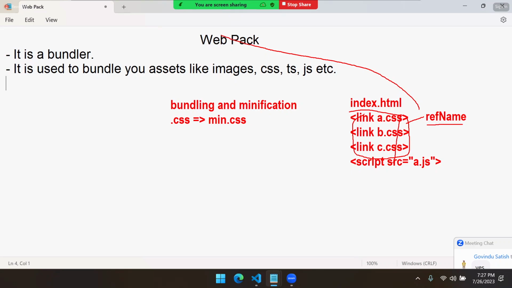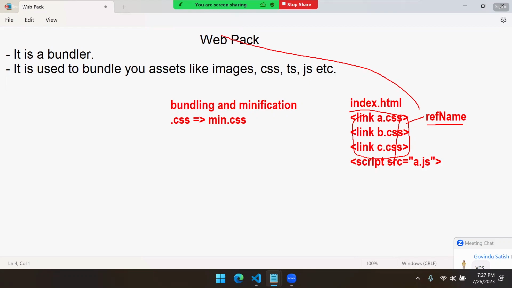Bundling is to reduce the number of requests and minification is to reduce the size. And one more thing is, if I want these CSS in various pages, in every page we don't need to link. Without linking them in every page, we can make them work for every page. That is very good. That means you can configure in such a way that the resources are kept in one place and they can work from any place without linking them. That is what they ask in interviews also.